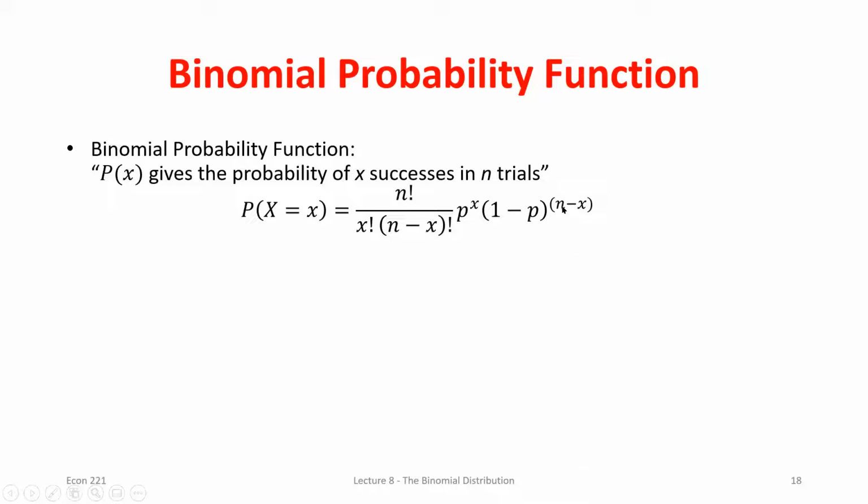So n here is just going to be the number of trials, and that matters. If I'm finding the probability that I see 50 successes, or that heads comes up 50 times, that probability is going to be very different if I flip the coin 100 times versus 50 times. So the number of trials matters, and that's going to be one of our components. The number of successes we're interested in has to be one of the inputs into this function. So x is going to be in there, the number of successes we want to find the probability of. And then the probability of success on any one trial, in our case of flipping a coin, the 0.5, that would be p, the probability to get a heads on any one coin flip.